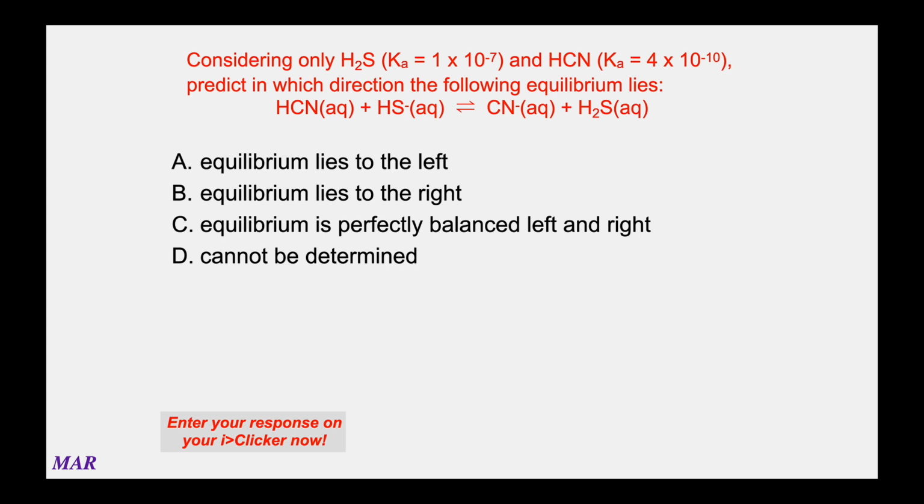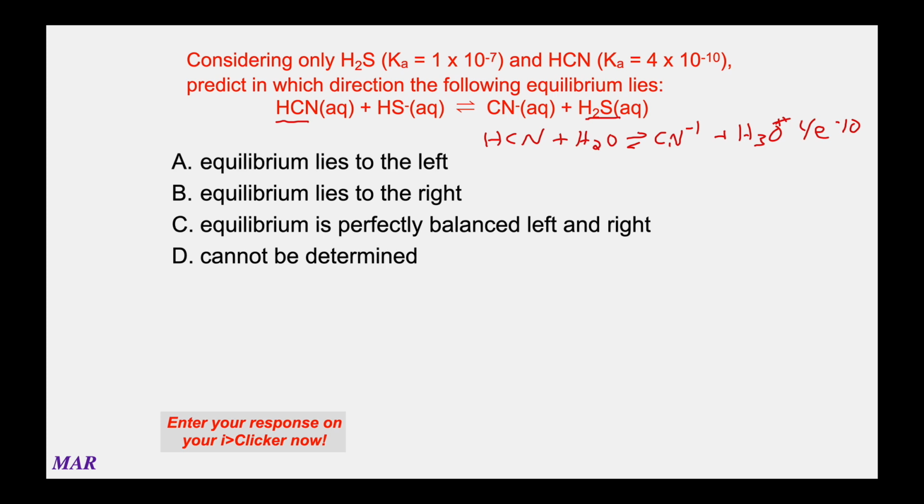One way to do this would be to literally combine Ka expressions, all right? You would combine the Ka for H2S, and you'll end up using the Ka for HCN. But you have to be careful here. The reaction has HCN as a reactant, and H2S, the other acid, is a product. So what I would do here is write HCN, and if it's a Ka expression, HCN reacts with water. It makes the conjugate base, which would be cyanide, and hydronium. And that Ka expression there would be 4e minus 10.